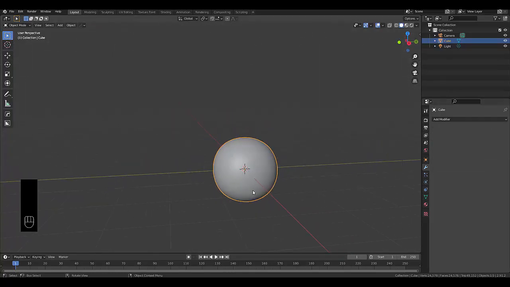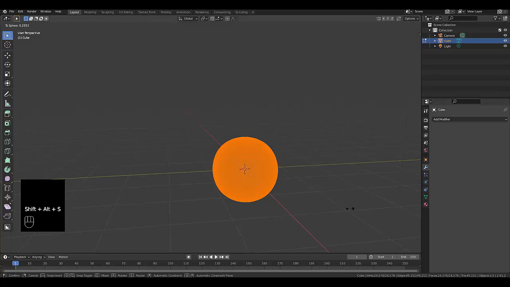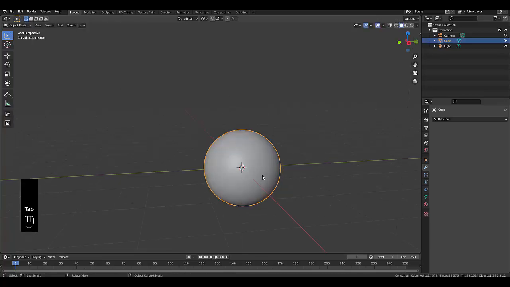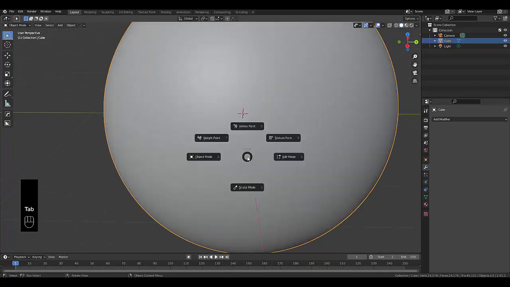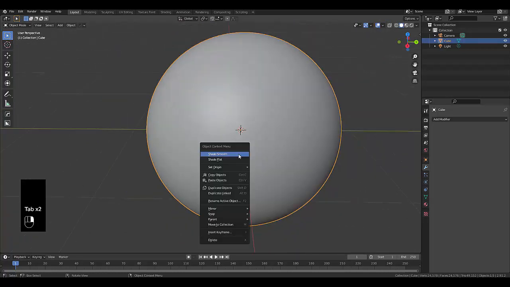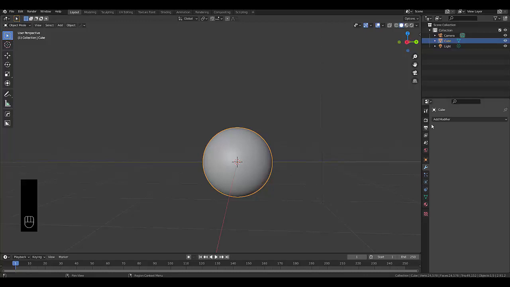So the way we make this round is we press tab and go to edit mode. This will only work if you've applied that modifier. You press Shift Alt S and you move the mouse away until on the top right hand corner where you see sphere, it shows 1.00000, which it does now. Now if we press tab, go into object mode, it's a perfect sphere. But more importantly, if we press tab, go into edit mode, it's a quad sphere. And that is always better when it comes to modeling. Right, I just shaded that smooth, and now we can add our modifiers.